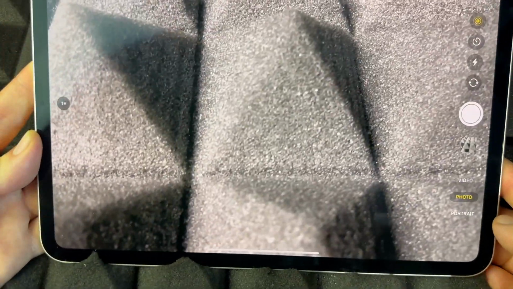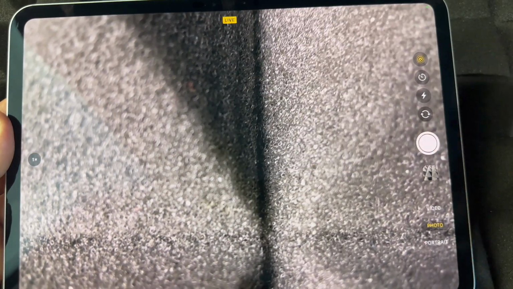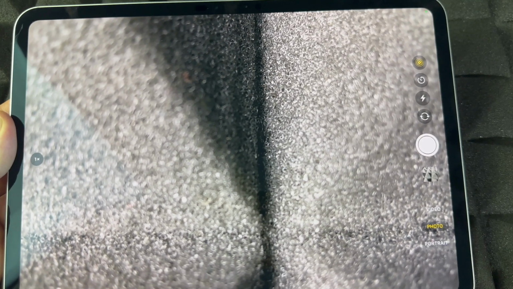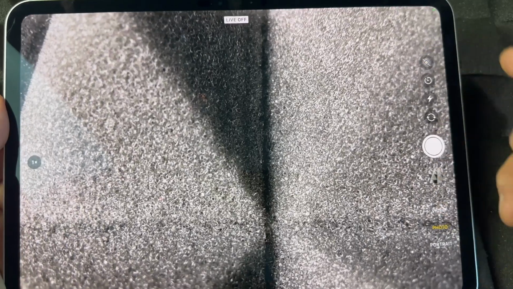Now, other than that, at the top of the pictures you're taking, you guys are going to notice it's live mode or live mode off. Live mode means that it's almost like a video that it creates for you. So it's really nice to have live on, but some of you might want that off, because it takes a little bit more memory if you have live on, but live off will just take a normal picture. Whereas with live, it's almost like a video and a picture at the same time.